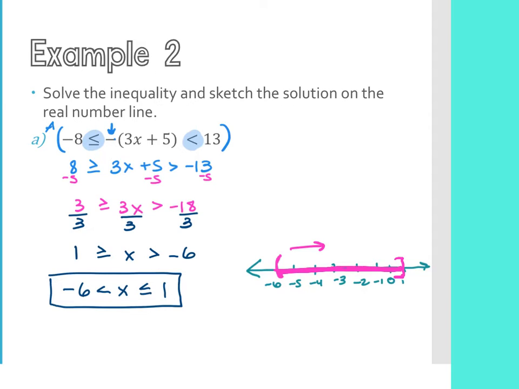Yeah, you'll see when we get into absolute value and quadratic, it can change, but these ones that are just your standard statements that have that variable in the middle will always be shaded in between. Yeah, there's a couple special cases which we'll get to, but for just your general statement like that, it will always be shaded in between.